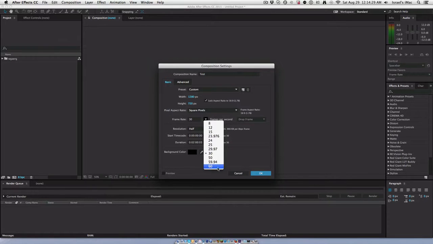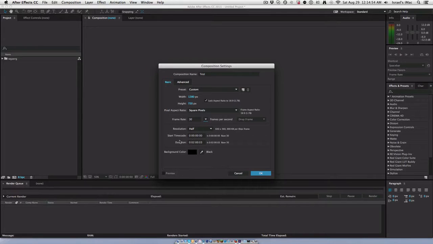It depends on how fast your computer is. If you have a slow computer, I would recommend using 29.97 because it doesn't take up as much RAM to process. But if you have a fast computer, it depends on your computer pretty much. For right now, I just use 30 because I'm recording my screen and it's gonna be pretty laggy.